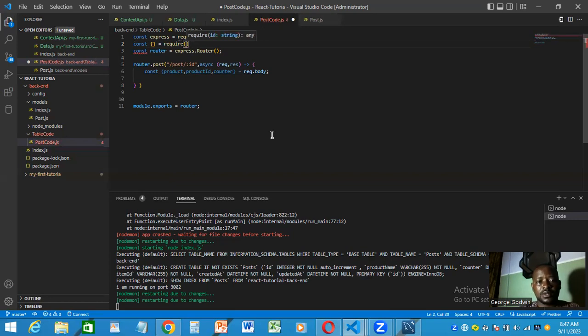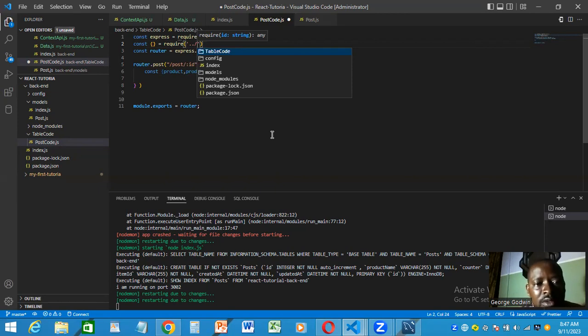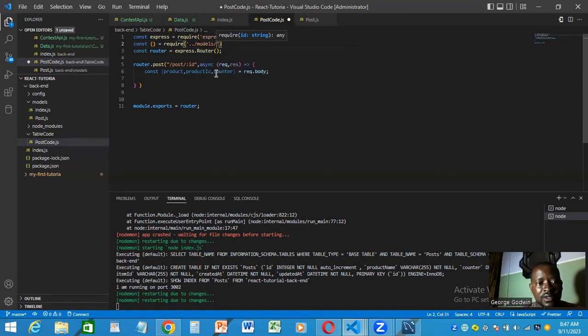We have it in model and the post. So I'll come here to say post.